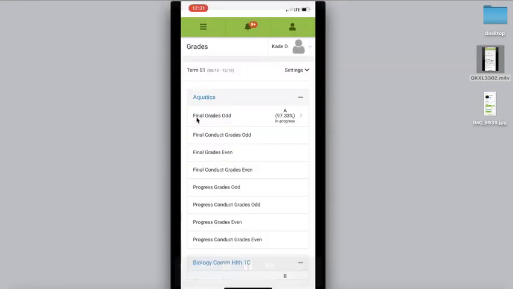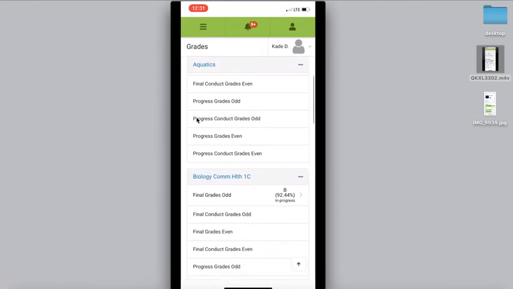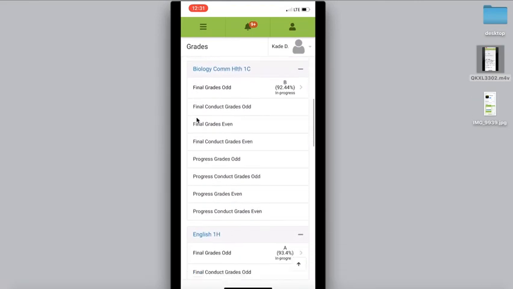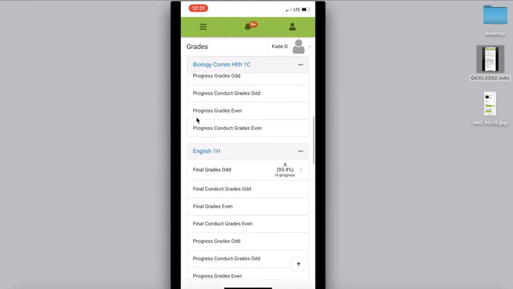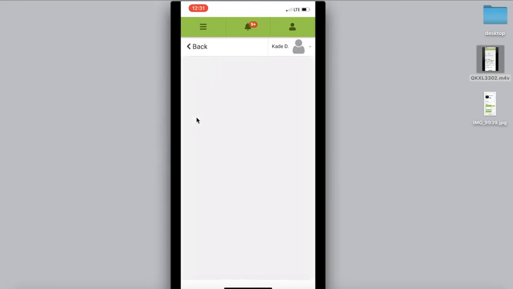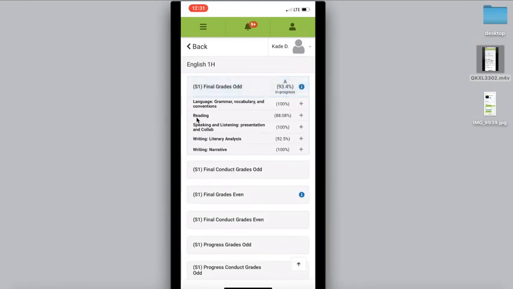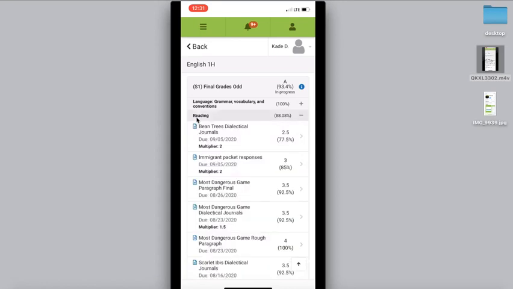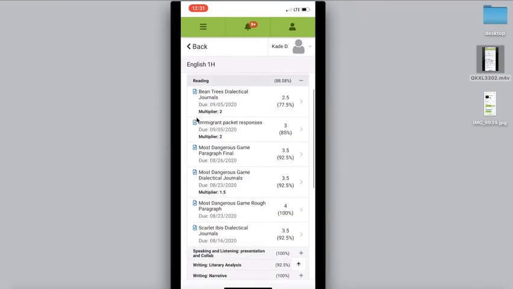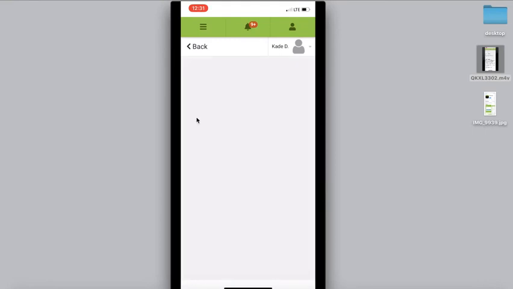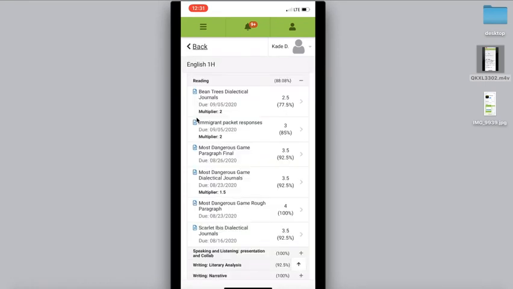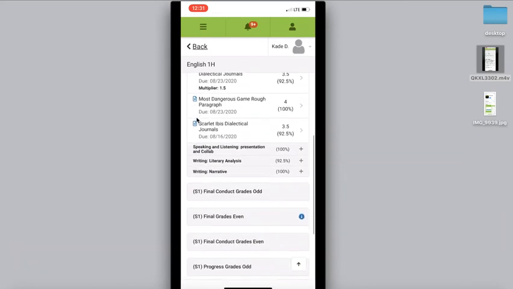So this is an example student for you, and it's showing the various classes. Right now the student's in aquatics, they're in bio, and they're in freshman honors English. So that's great. It's showing you the overall grade, but if you click on a particular class, you'll have the opportunity to see the grade breakdown of exactly the assignments that are going into your student's gradebook. So you'll see here's particular assignments. If we click on an actual assignment, it'll tell you when it was assigned, when it was due, the exact points. So this is a helpful tool to keep track of how your students are doing in class.